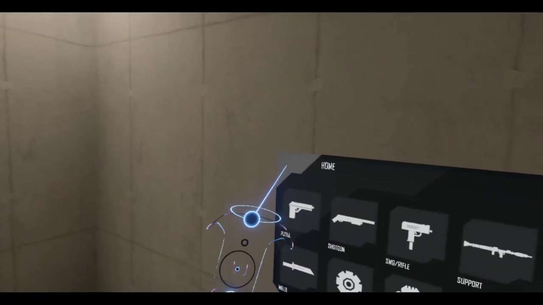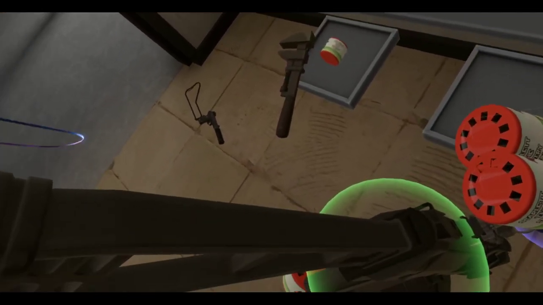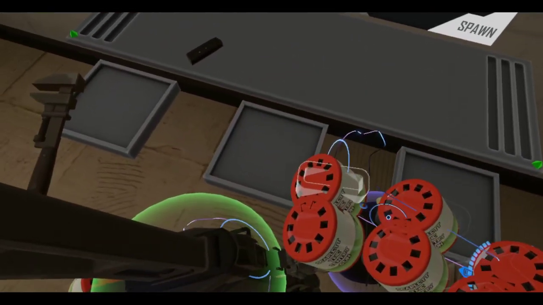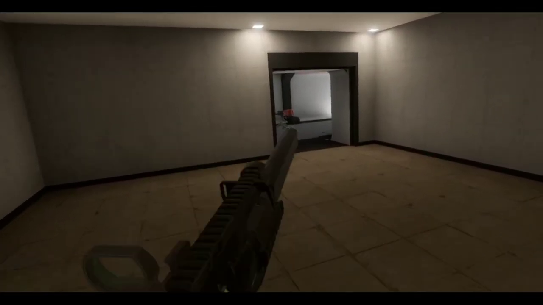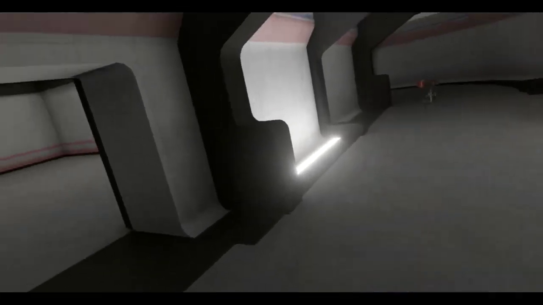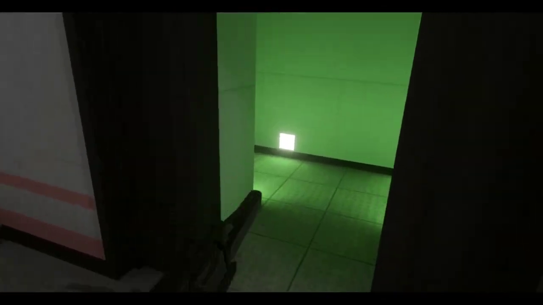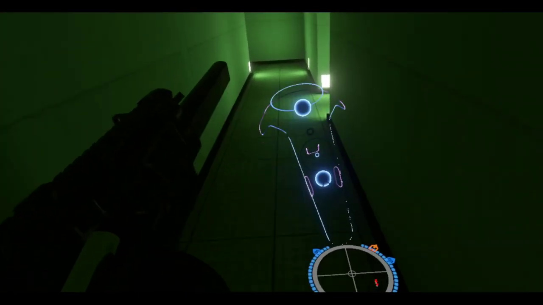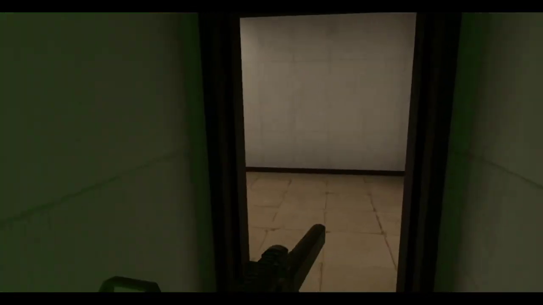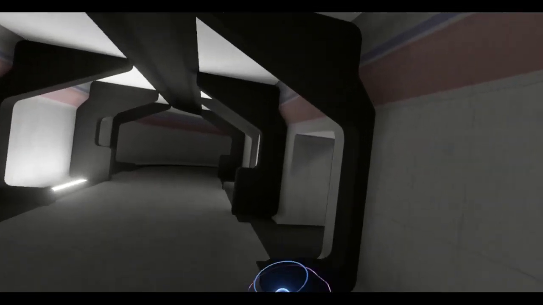We got tons of... Oh, you know what? Completely forgot. I have two shoulder slots. All right, let's do this. I'm just gonna plop down as many sentries as I can for this final hold point, after I clear it, obviously. Oh, there's gonna be a lot of people here.